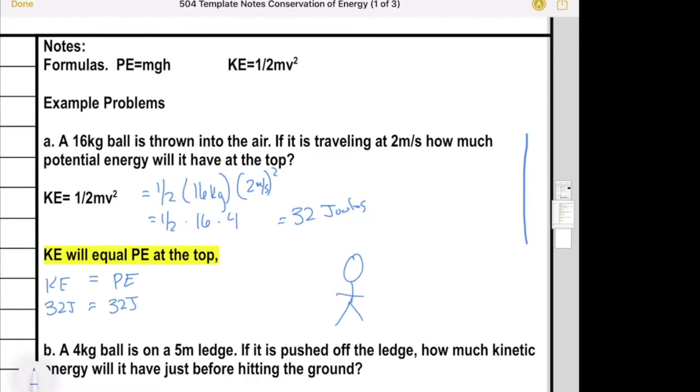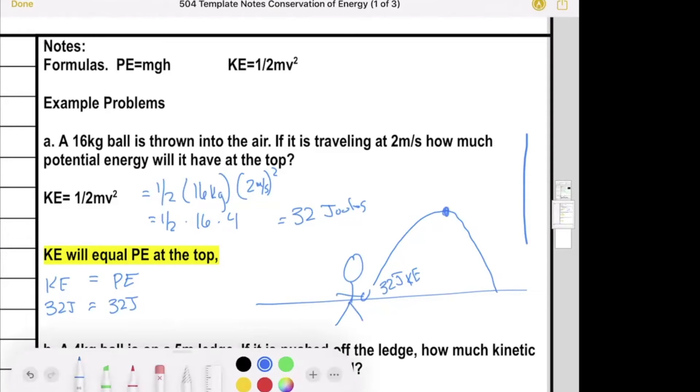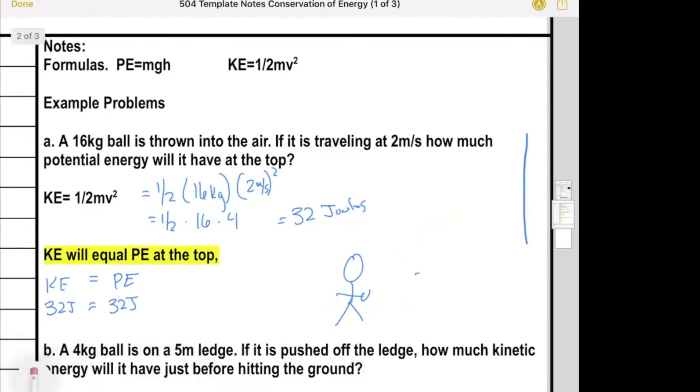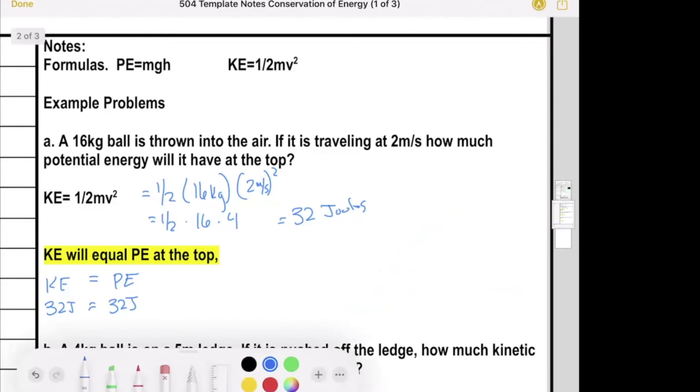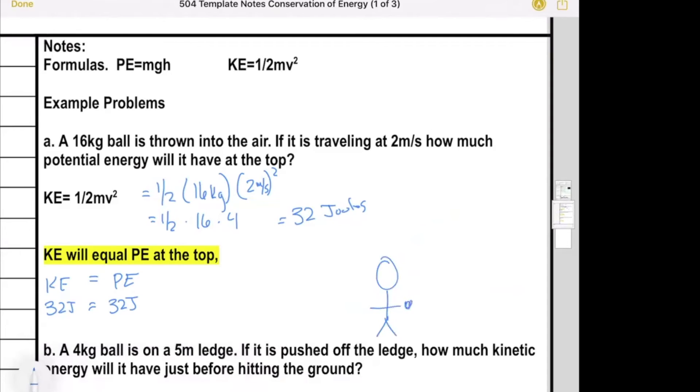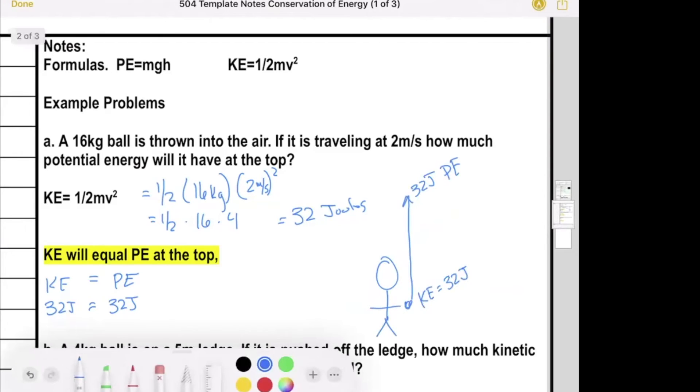If you've got your person here and they throw a ball and it goes like that, if it has 32 joules of KE at the bottom, when it gets to the top, let's say threw it straight up, it's going to have some horizontal velocity and that's a parabolic problem in physics, which is awesome. Someday you'll do that, but we do not have the time in this class to do those, although they are kind of fun.